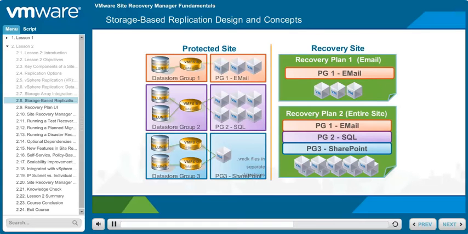Recovery plans, as noted previously, apply to both forms of replication and constitute one or more protection groups that will fail over together. In our example, Recovery Plan 1 will fail over just the email servers, determined to be a high priority that can't tolerate longer-lasting outages, while Plan 2 is for the entire site with all of the protection groups defined. These concepts, data store and protection groups, are only relevant to array-based replication. For vSphere replication, only recovery plans are needed of the components described here.